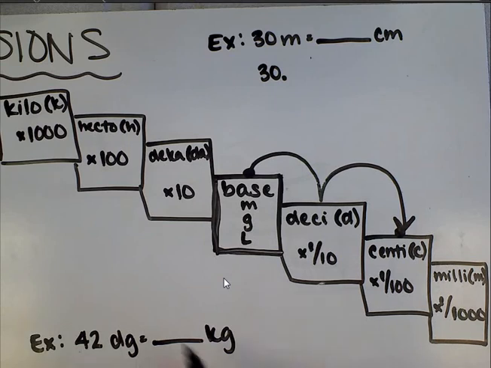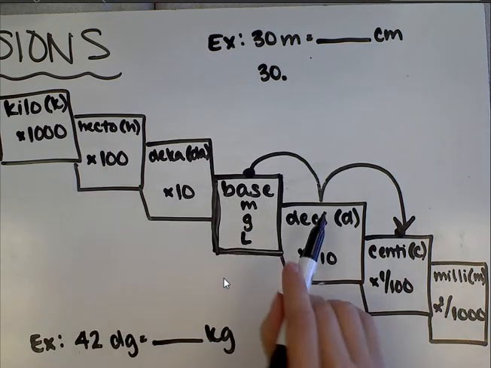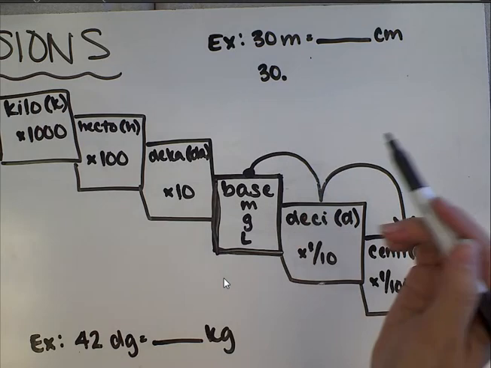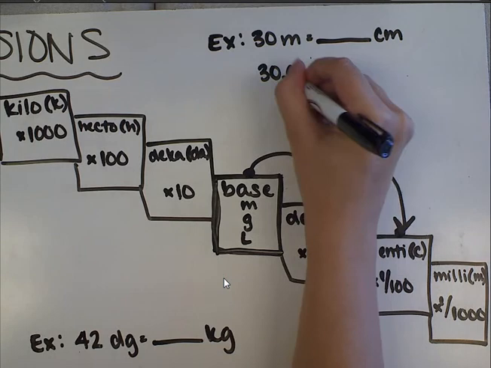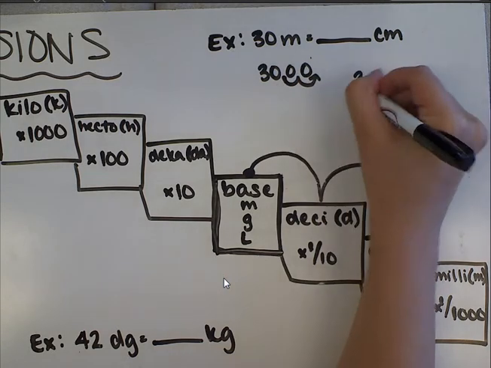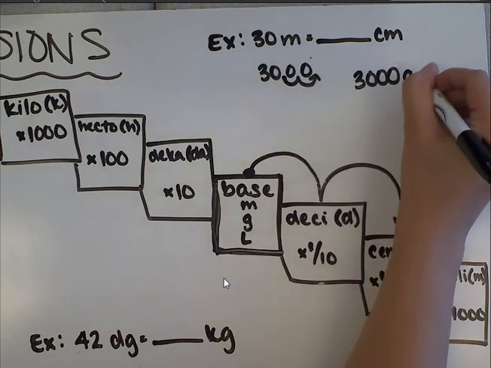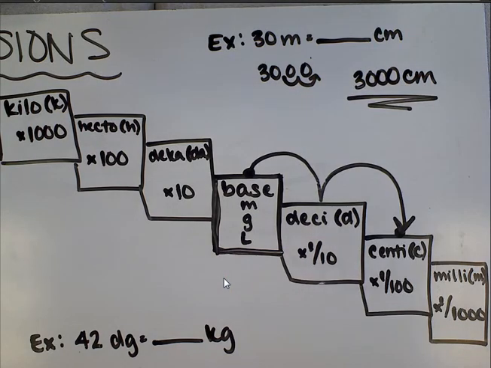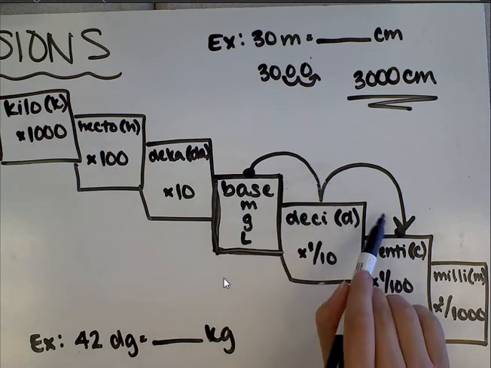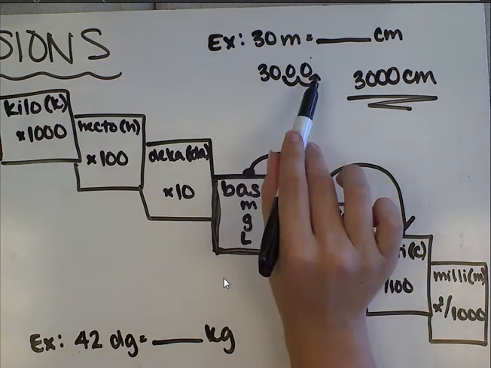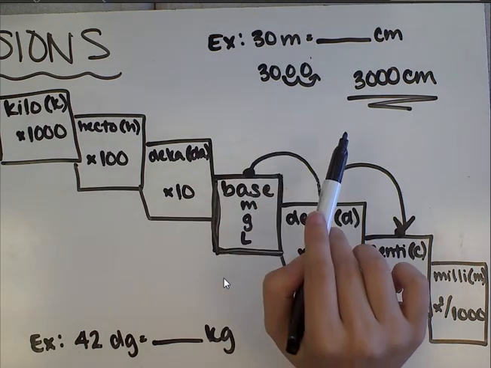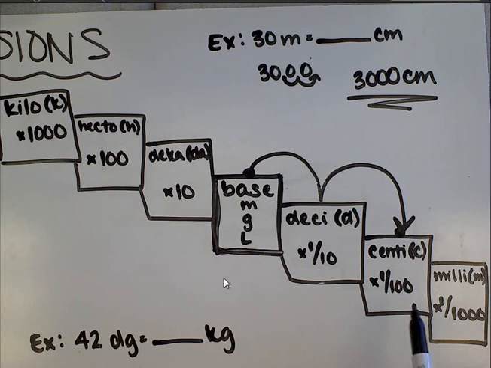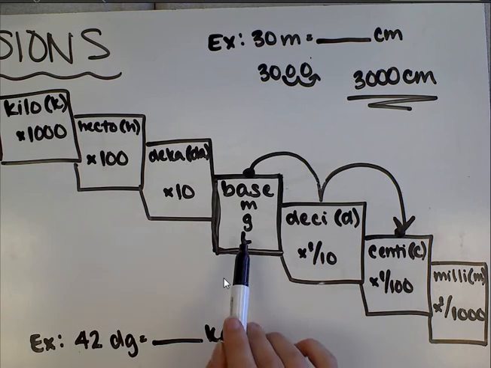The nice thing about the way that this is set up is that you're moving to the right on the staircase, the decimal point also moves to the right. So we go 1, 2 places over. So we're talking about 3,000 centimeters in this situation. Okay, so see how we moved 2 spaces over? That meant we had to move the decimal point 2 spaces. Since we were moving to the right on the staircase, that decimal point moved over to the right because it's going to take more of these little centimeters to equal one of these bigger meters.